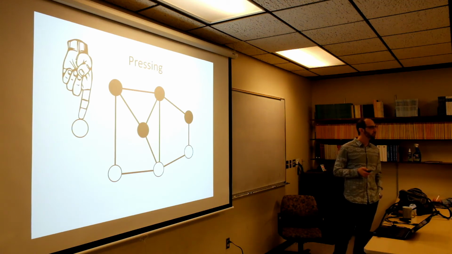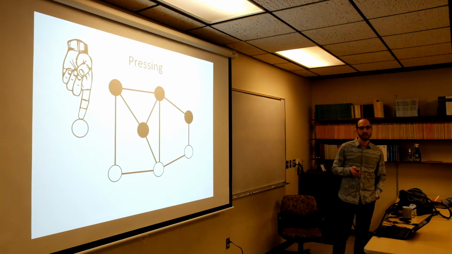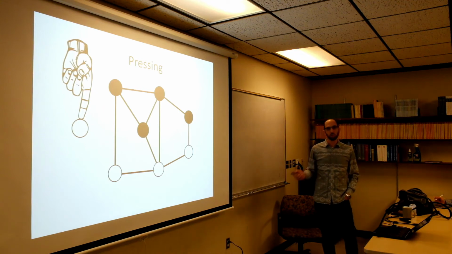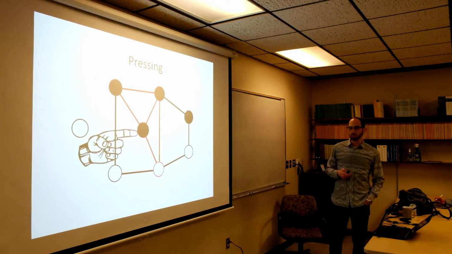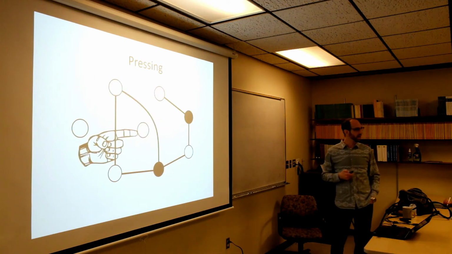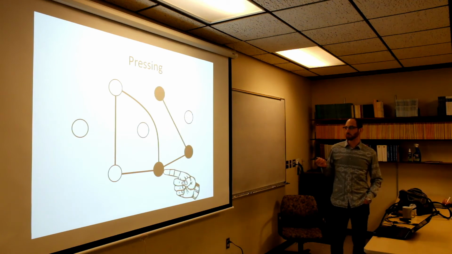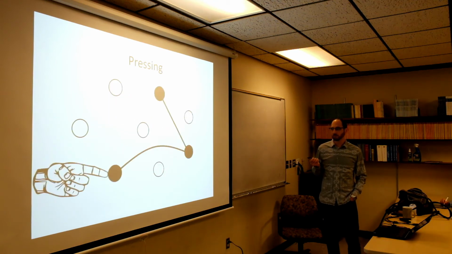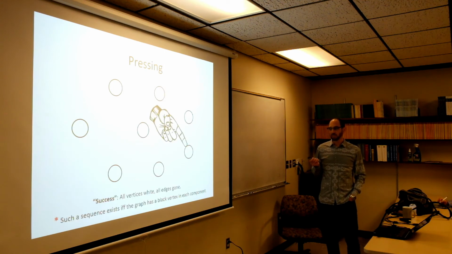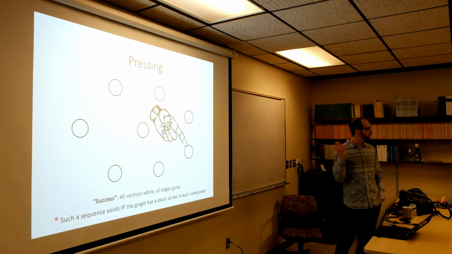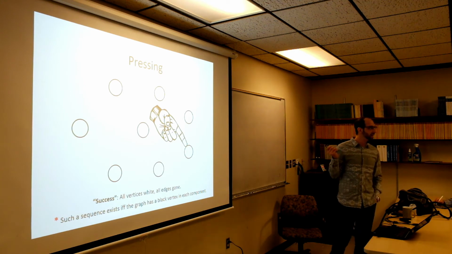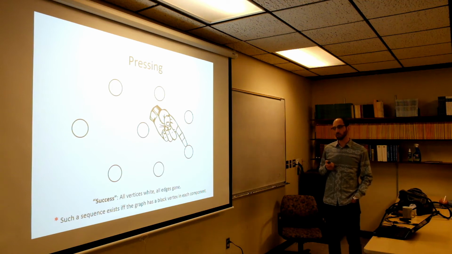Now notice, after you've pressed, you're done, you can never touch that vertex again, because it's just been turned into an isolated white vertex. So vertices that are pressed are essentially thrown into the dustbin and can never be used again for pressing. So let's say you go to press that vertex next. Okay, so it does that, press that one, press that one, press that one. That's what we'll call success. That is, you empty out the graph, you get rid of all the edges, and all the vertices end up white. Right? That's a successfully pressed graph, or a successful pressing sequence.